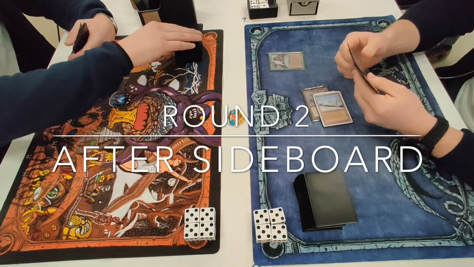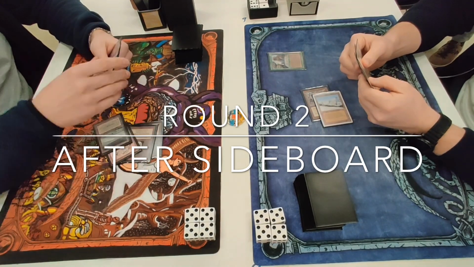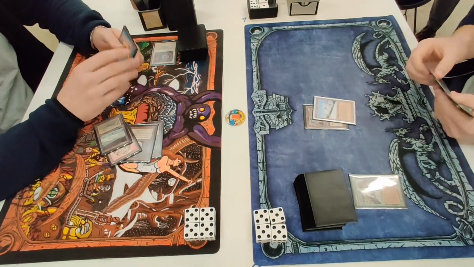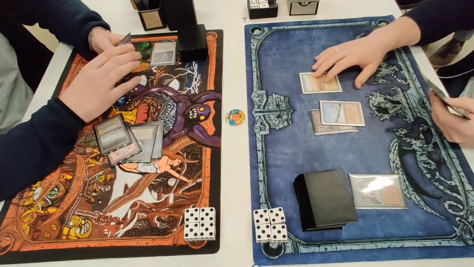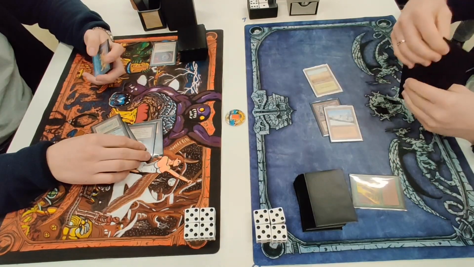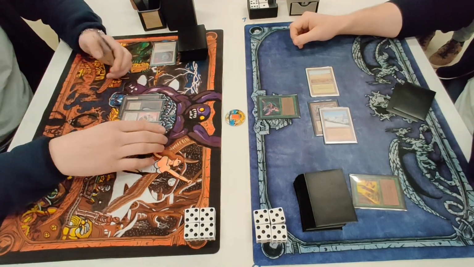Ooh. But starting off strong here with a Mox and a Sylvan Library turn 1. Oh, the deck is doing one better with a Mox, a Fellwar Stone, and a Disenchant, removing that Sylvan Library before it could even be used. Okay, but he regrows it, and starting off with the creature aggression here with the Script Sprite.